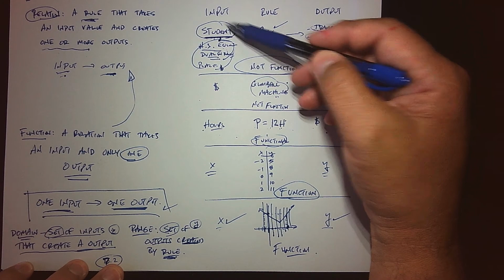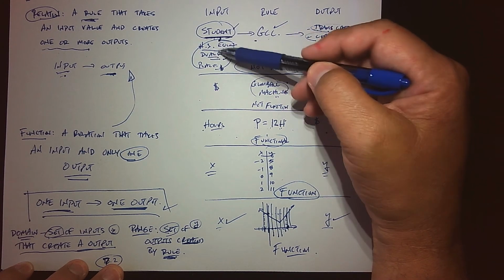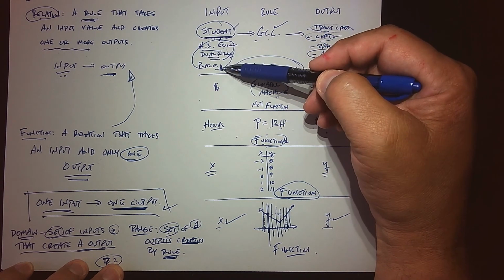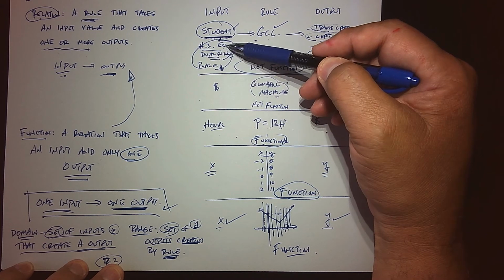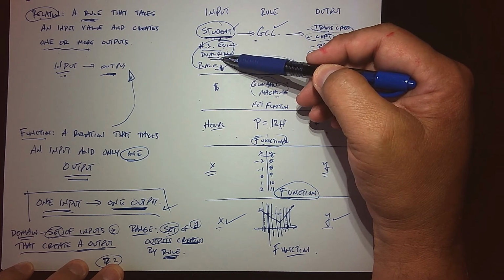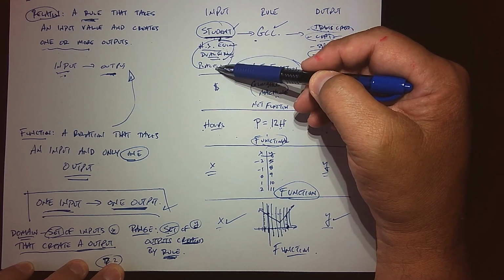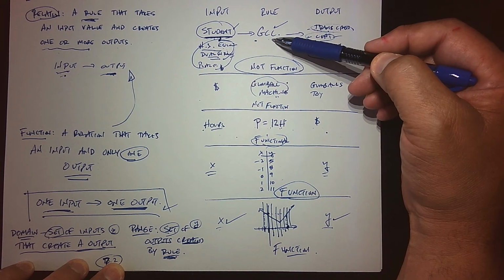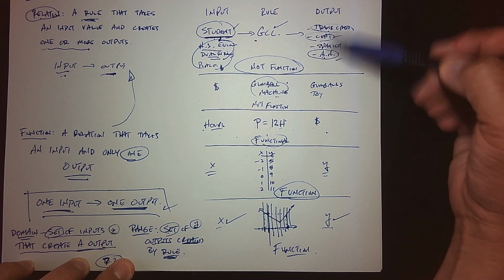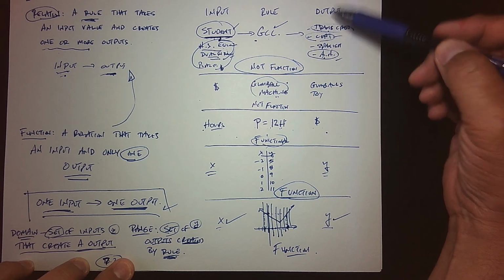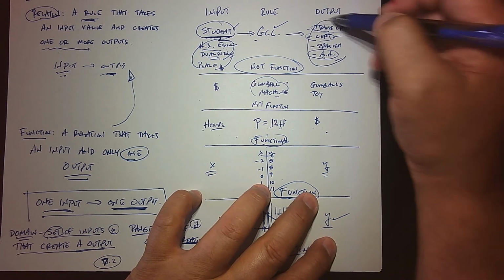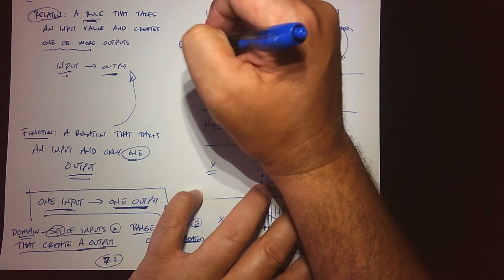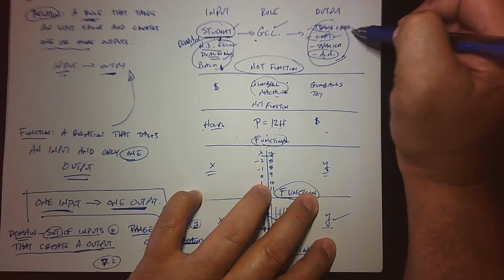So it's just not anybody. I would describe the domain as somebody who has the money, right? And a high school equivalent, or they're a dual enrollment student, or they've passed the proper placement exam. If we have that type of student, we can put them into the GCC relation and actually create some sort of an output. What is the output? Well, you're kind of looking at it here, right? So this would be your domain over here, sorry. And this would be your range.